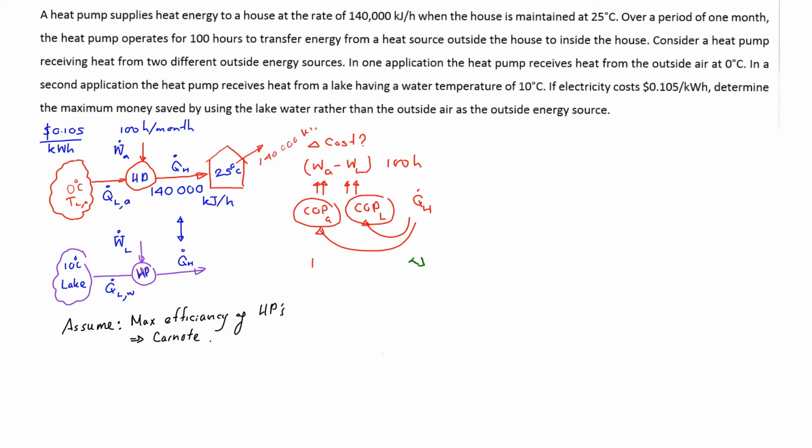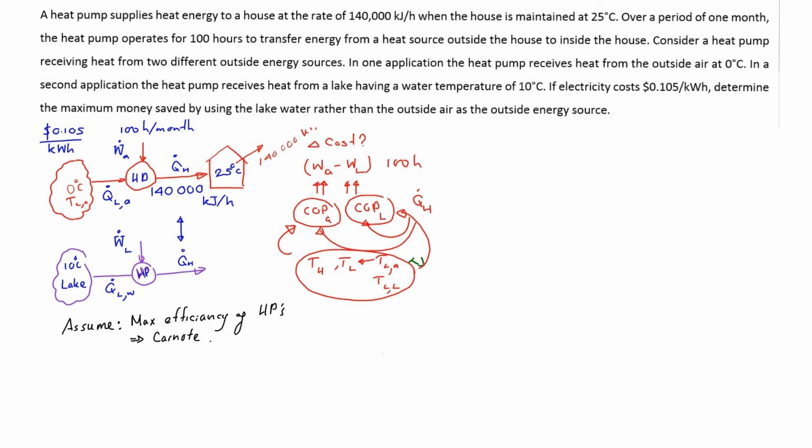So maximum efficiencies are achieved when we have Carnot efficiencies. So we are going to assume Carnot heat pumps. If we know the source temperature and sink temperature, we can calculate Carnot efficiencies. In this case, we know the temperature of the lake, the temperature of air, and the temperature of our house. So we can calculate the coefficient of performance for lake and air heat pumps. Now that we have a plan, you can proceed with the calculation. Try to solve the question as much as you can before unpausing the video.